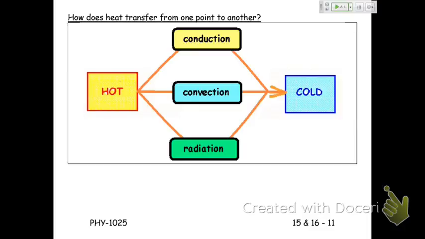Conduction occurs primarily with solids. You have a series of atoms, and as this one vibrates more, it transfers energy to that one, which transfers energy to that one, which transfers energy to that one. It relies on the fact that they're in good contact with each other and that one vibration will affect the other one. We say that energy is transferred atom to atom, and the atoms cannot move past each other.